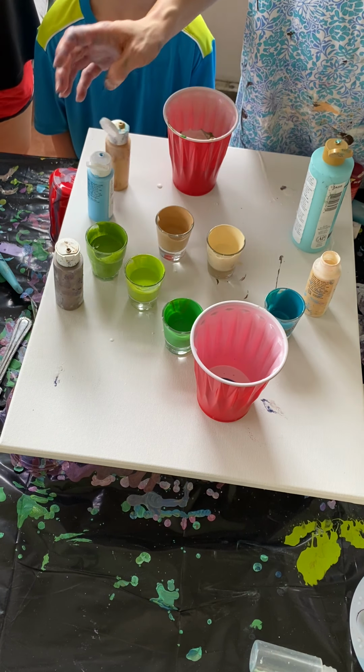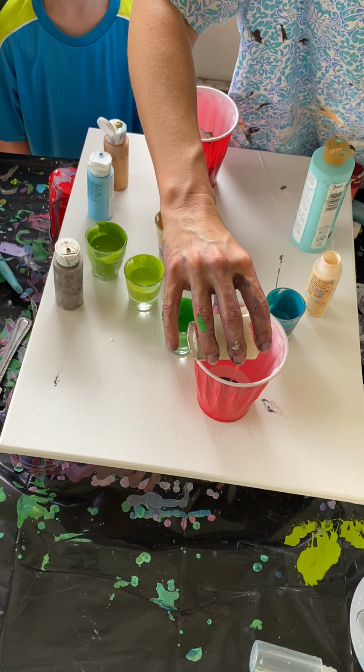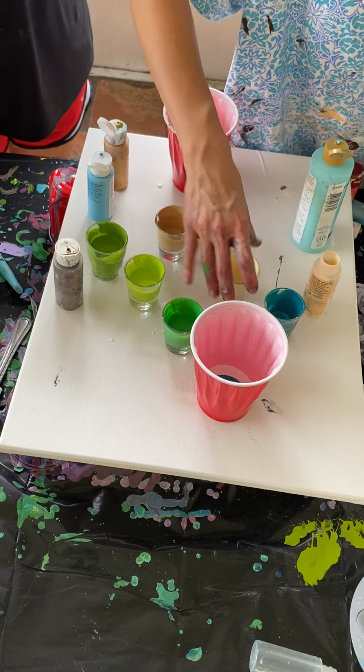This is harder than it looks when you do it. You just like... You got paint in your hair. You got purple hair. Purple hair?